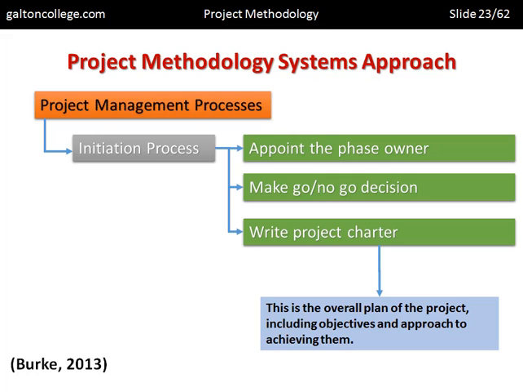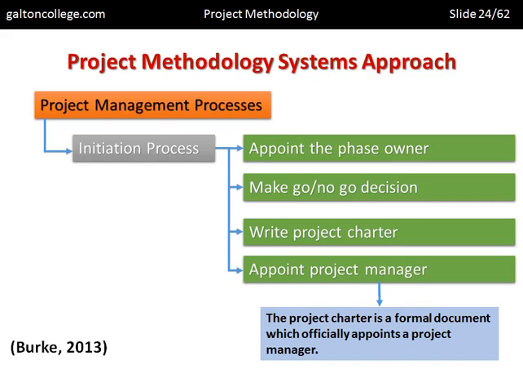It will look at all of the various problems that may arise, which will militate against the success of the project. It'll try to anticipate those and deal with them. It'll also look at the use of the resources and how the resources will be apportioned. What items will receive what sums of money and what the timings will be and so on. So write a project charter if it's decided to go forward with the project.